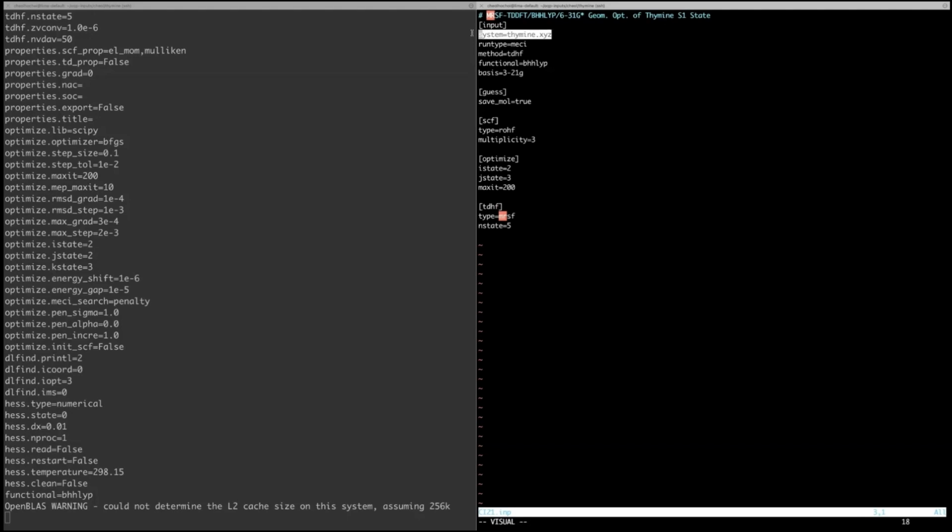So at that hopping point, we collect those geometries and then we start a new conical intersection search from that geometry. Then we can find other conical intersections.